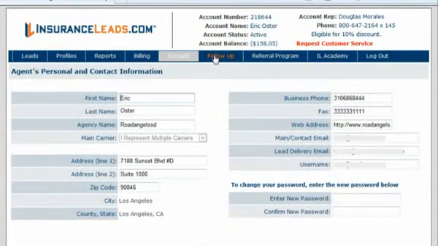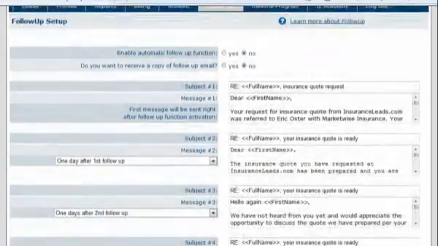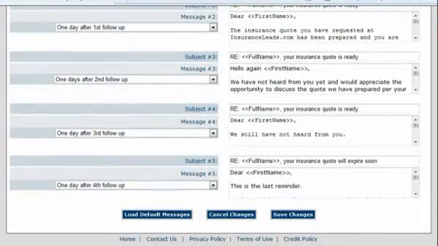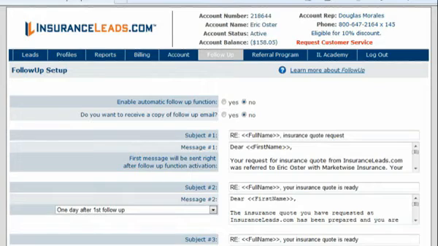The Follow-up tab is an important one to consider as part of your sales process. There is a small additional charge for this, but agents report up to a 20% increase in conversion with this tab. You have up to 5 automated follow-up messages that can be sent to each lead. These are the default messages, but it's best if you customize these messages.